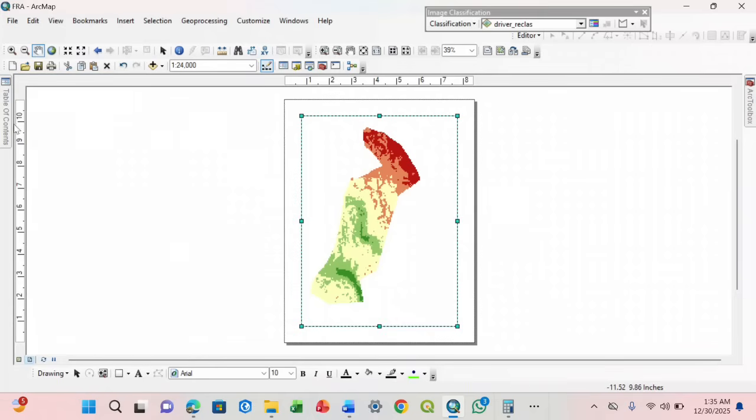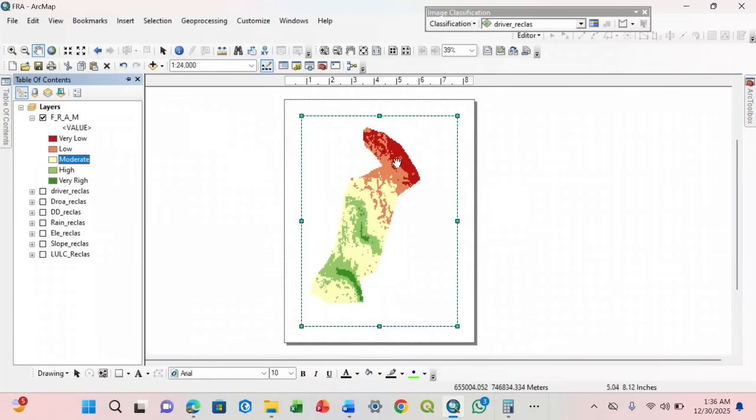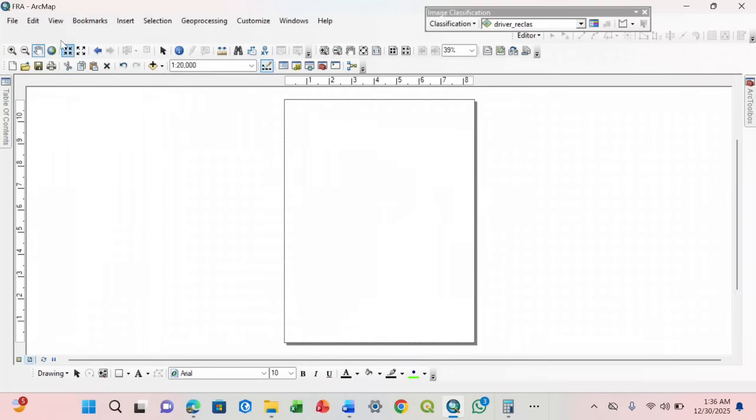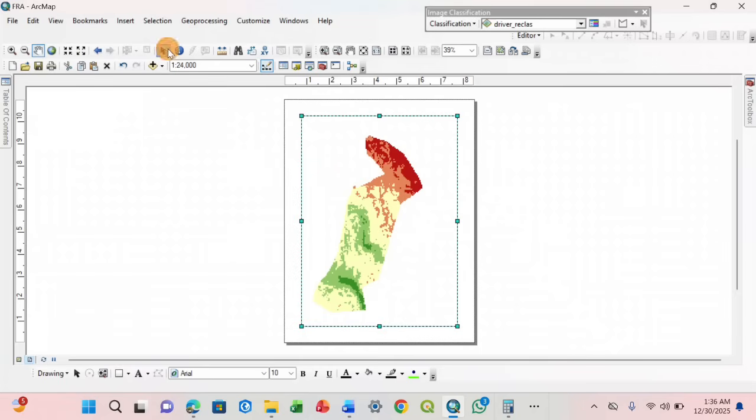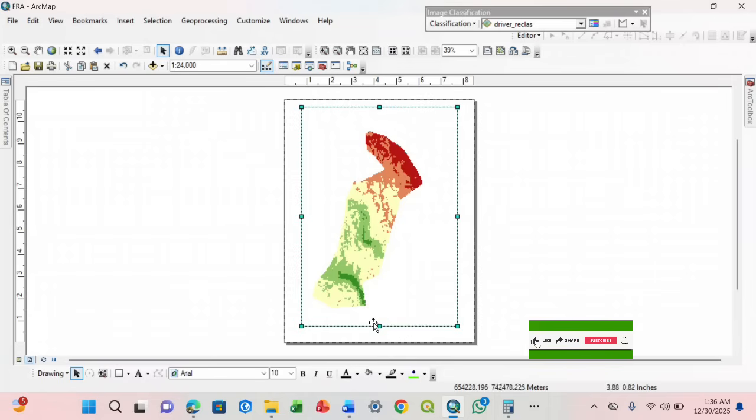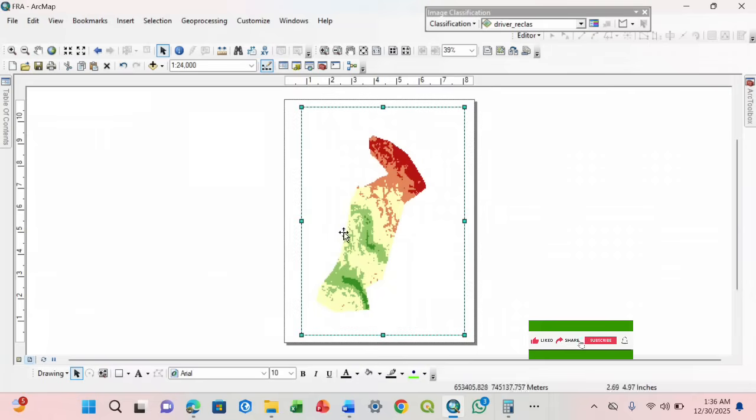So it means this area is the lowest in the area to experience flooding. If flooding will ever happen in this district, then it will be around this area, but this area is far away from flooding. Do you get it? Yes. So that is it. So we can design it.